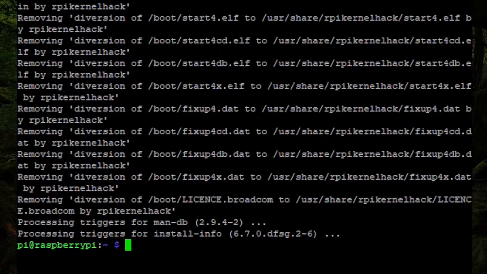Okay, so that's done, and it's all complete. This one took about 10 minutes, mainly because it actually did update the kernel with the most recent release of the kernel. So once that got done, you would punch in sudo reboot, just like we were doing before. So we would punch that, and it will go ahead and do the reboot.